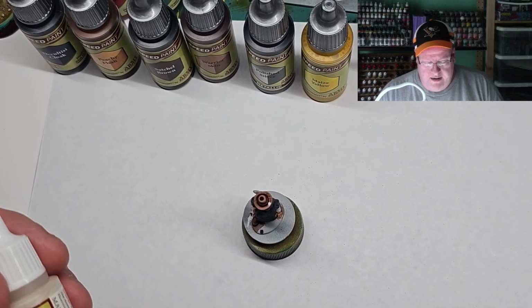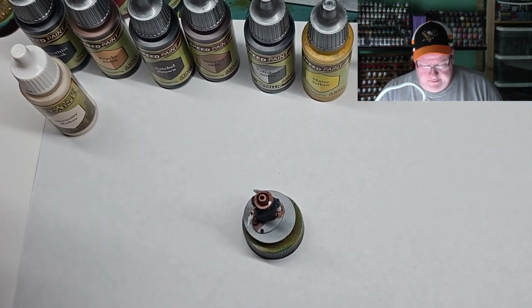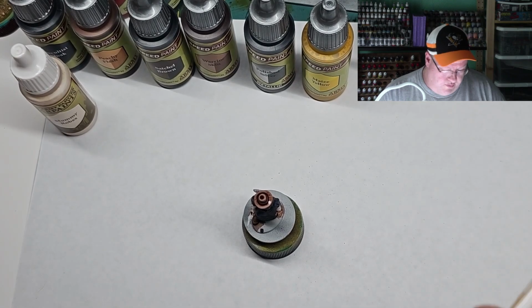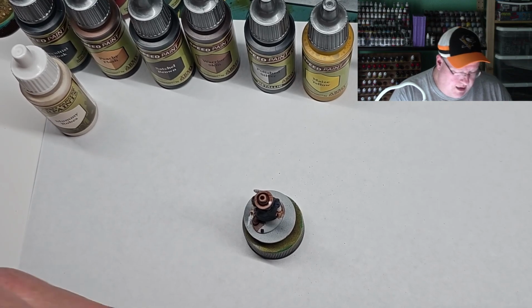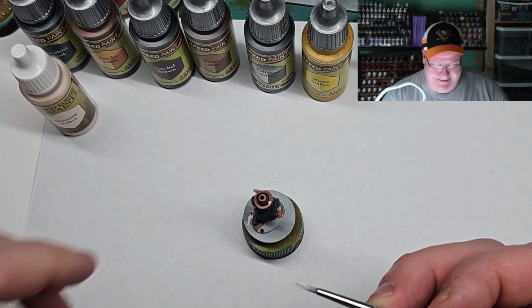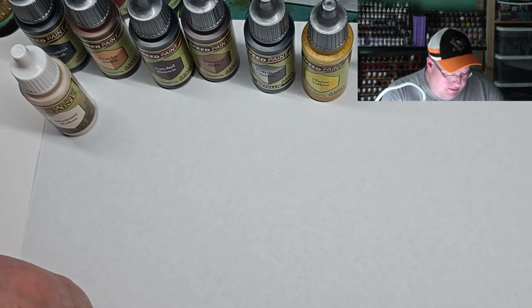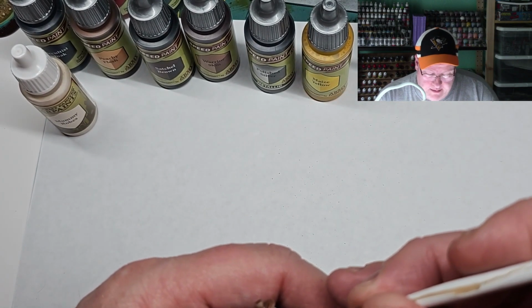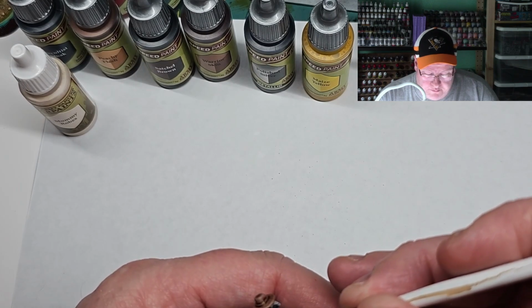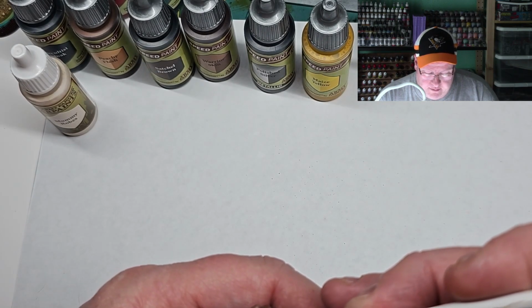Alright, the white for her sleeves, I'm going to use mummy robes. It's not the bright white, but a slight off-white, not really an ivory, but more like mummy robes, if that makes any sense at all. Not going to need a whole lot. This is just a standard Army Painter paint, not a contrast, so just be very careful with it.